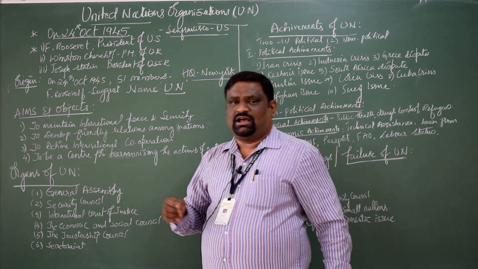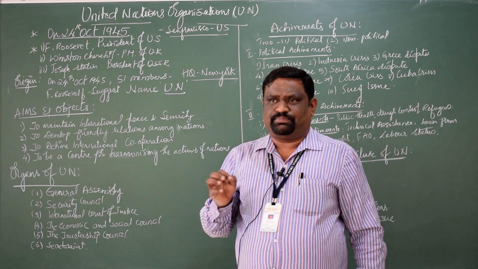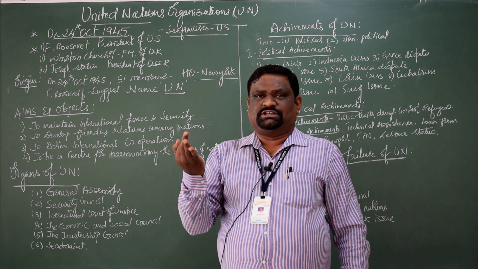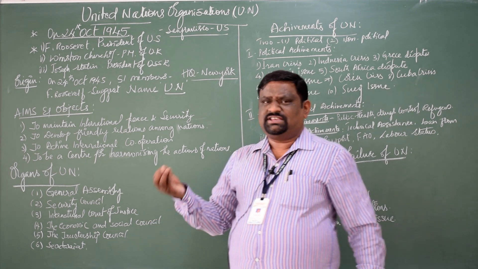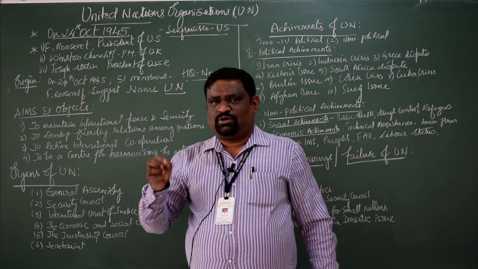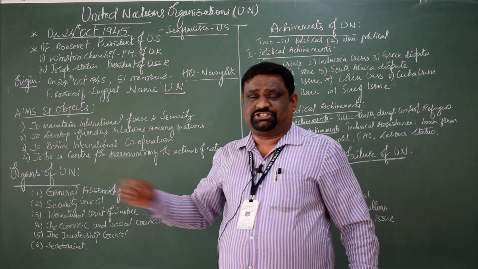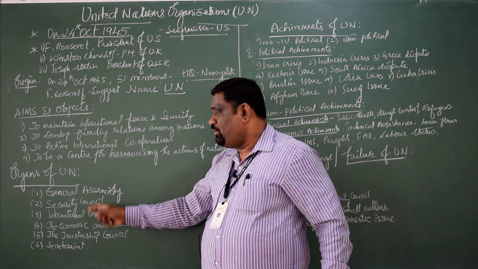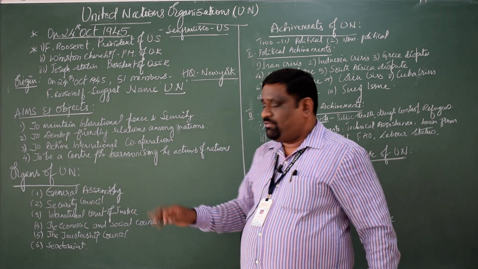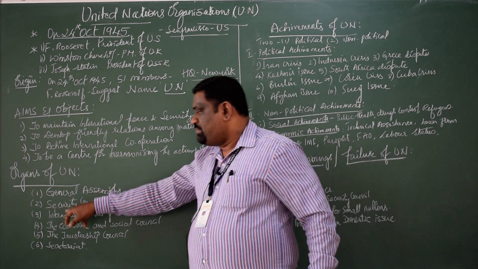The Security Council has two parts: permanent members and non-permanent members. The five permanent members are the United States of America, England, France, Russia, and China. These five countries have permanent membership of the Security Council, and importantly, all five countries — America, England, France, Russia, and China — hold veto power. Veto means negative power: they have the power to cancel any decision made by any of its organizations. That is why countries like India are fighting with nations like China to get permanent membership of the Security Council.